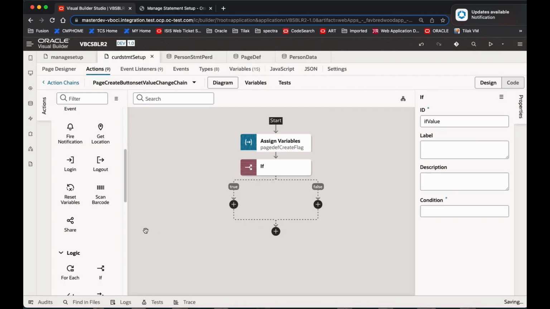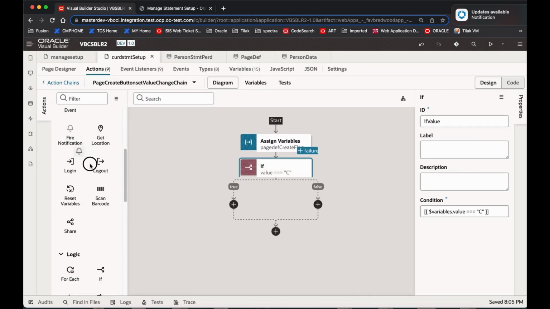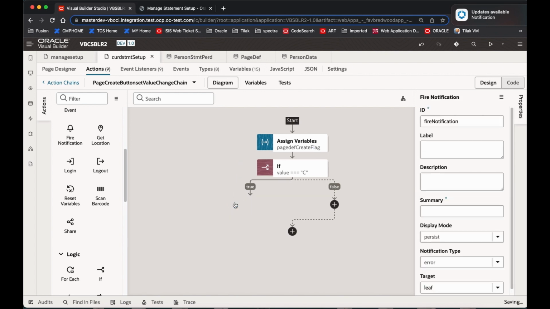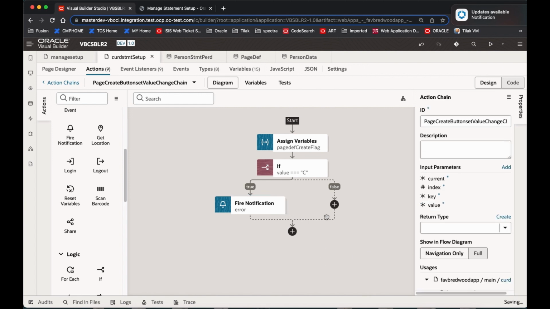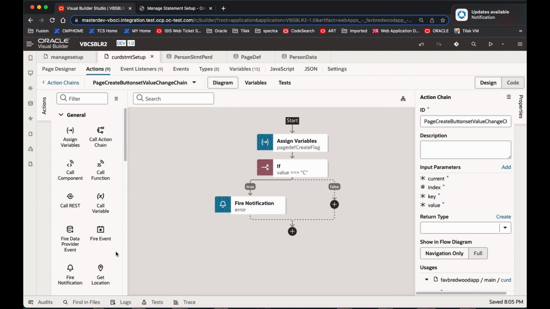So just to prove that part, I can put some code later and say here, like, you are in create. Once the create is done, basically, I can save the data. I will come back to that later. Now, once that is done, then we are going to reset the variable.